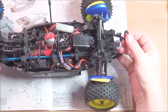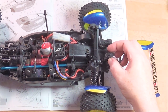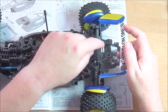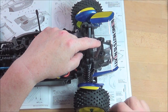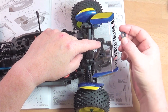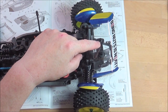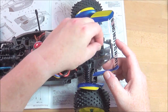So we get the chassis, pop the two A9s on. Oops. Then we need the wing, and this is where it gets a bit tricky. It's one of those times where it would be nice if you'd got three hands. Then we need part A21, which is this sort of coned washer. So there's a flat edge and a domed edge. So I believe you want the dome facing up. Then your O-ring.